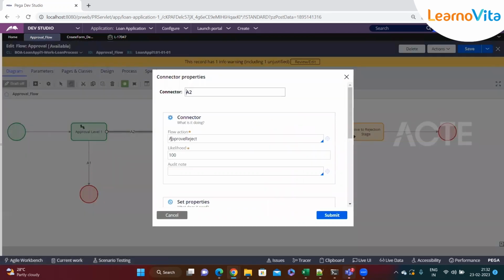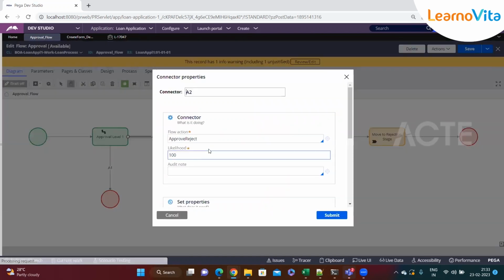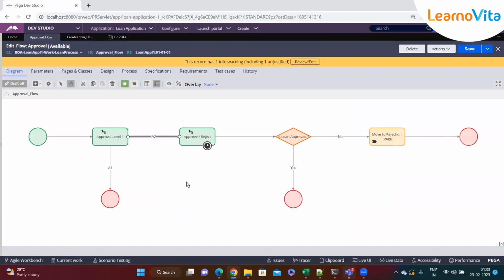For example, this flow action name is approve reject, and this flow action name is review. Alphabetical order means A comes first, right? Pega will display this flow action on top. That's if the likelihood is the same. Otherwise, if you've given the more score to this one, then Pega will show it first, even though the flow action name starts with Z.